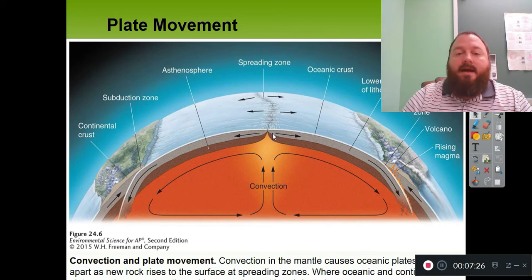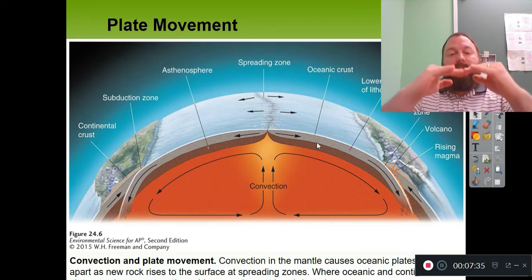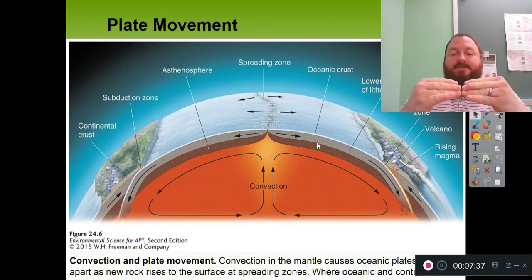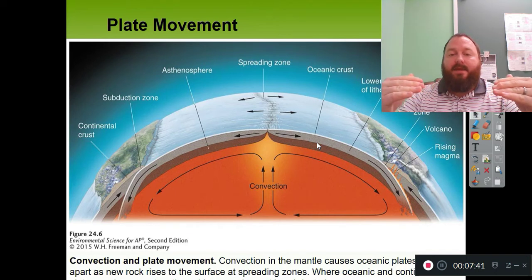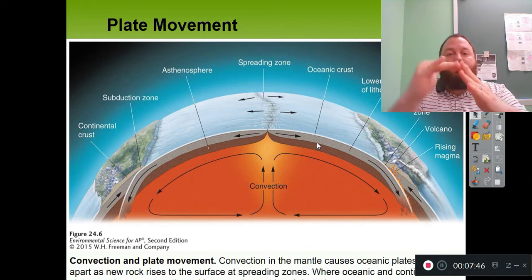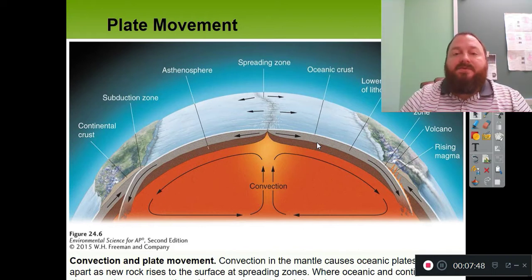When we have divergent plate boundaries, and we can see that this is oceanic divergence, because we're out here in the middle of the ocean, we end up with seafloor spreading. Basically you have those two plates splitting apart and pulling apart. As they split and pull apart, magma rushes up to fill that gap. It's not just a smooth layer, it's kind of a jagged mountain range that forms. So where we have the seafloor spreading, we end up with a mid-oceanic ridge. The biggest one, again, is the mid-Atlantic ridge out in the middle of the Atlantic Ocean.